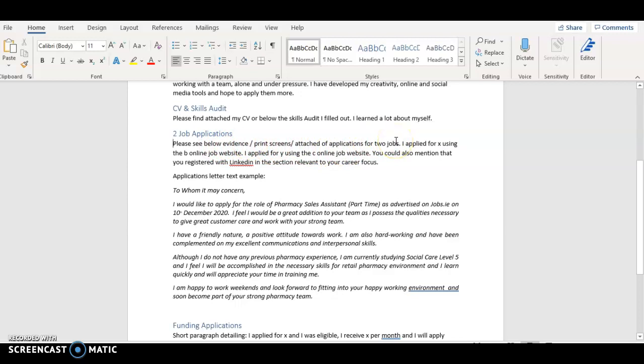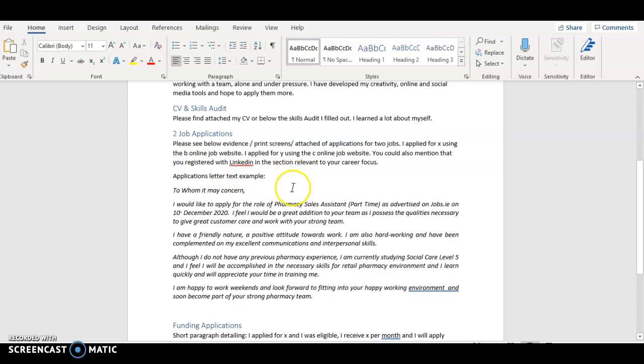So you need 2 job applications, or you could just send me 1 job application, or 1 application and proof that you have registered with LinkedIn or Jobio or irishjobs.ie or Indeed.